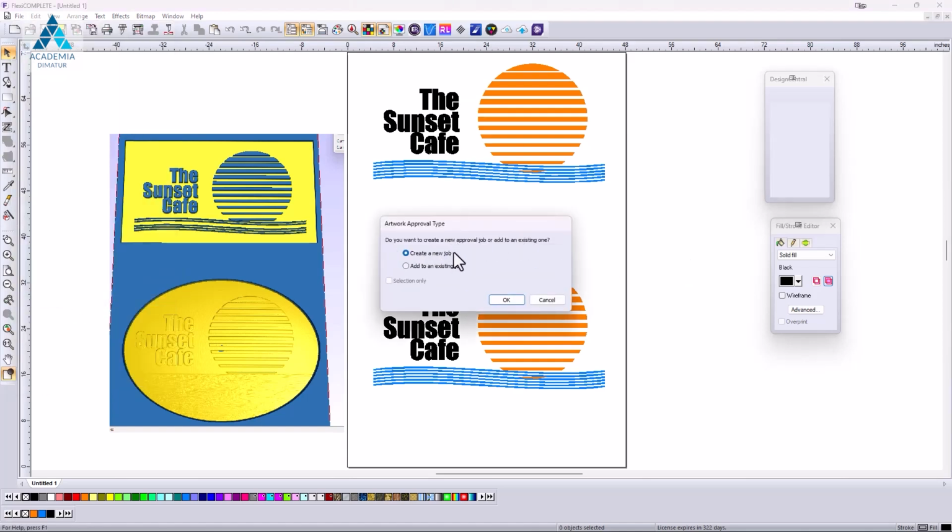It's going to transfer that job to the internet in a very safe area where the customer can take a look at it. So they don't have to own my programs. They can click on an internet link when they get an email from me, so that they can see both projects, and then they can comment and say I would like this color to be used here, or I want to make this change, or in this case I hope they say I want the bottom one. Okay, and then once they approve it, I get an email back that says the job has been approved. I already have the file ready to go. All I've got to do is send it out to my CNC machine, and guess what?